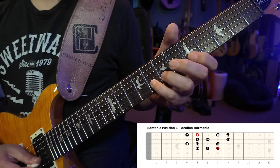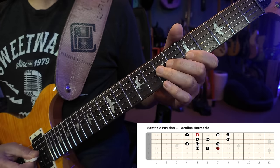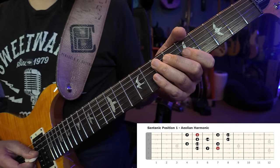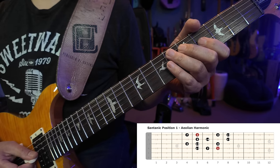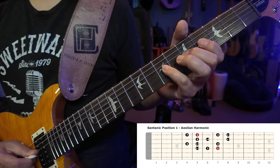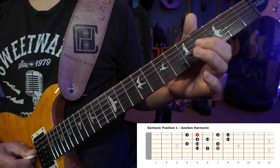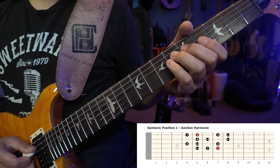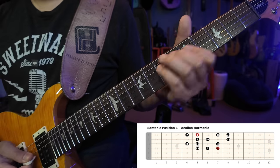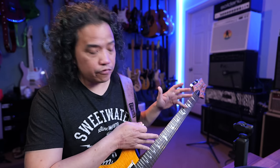Okay, so instead of this, go. And then 4th. Minor 3rd, flat 3rd. 2nd. And then root. Major 7. So tweaking the intervals according to what you need widens your fretboard playground in both Santanic scales.